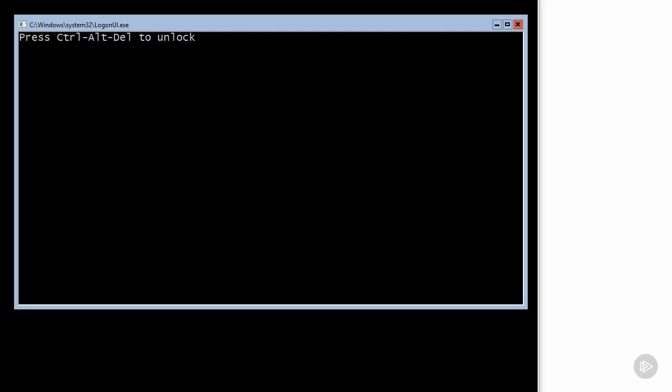I should mention too that if you don't want to have to write all these commands down, I've included all these commands in the extra content associated with this course. So you'll be able to download that extra content and get access to all the commands that we've been working with here.